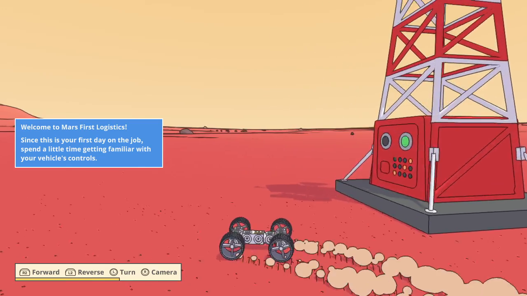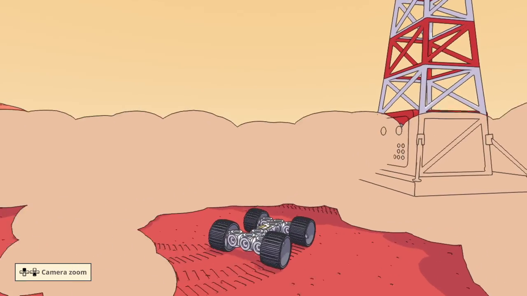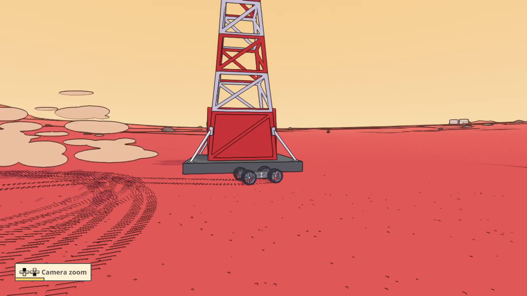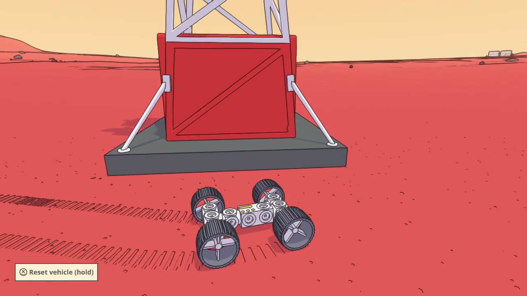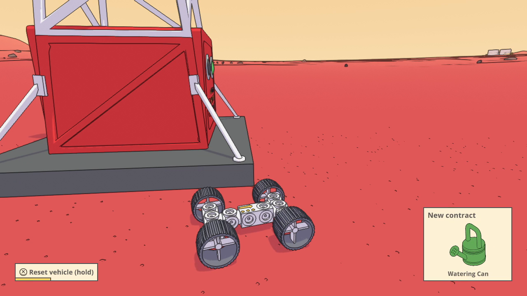Does this control good? I would actually say yes. Oh my goodness gracious, kicking up a lot of dust here. Oh my lord, okay. Oh god, the dust is obscuring the whole screen here. Okay, we can zoom the camera in and out as well. Interesting. Reset vehicle, hold X to reset. Oh yeah, it just resets it somewhere else.